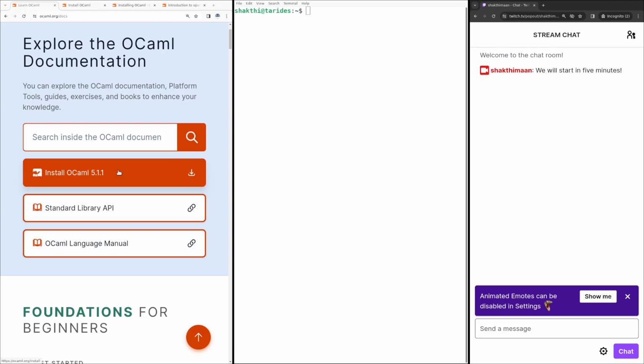So it's useful to know about that in this context. So let me quickly paste the links in the chat. So it's the OCaml docs that we've been going through, and we're going to start with the installation.